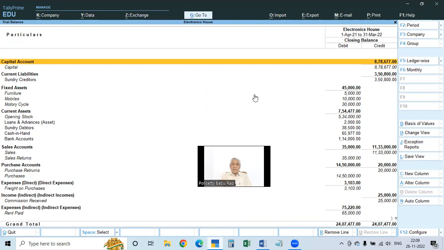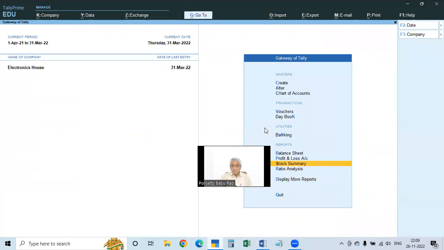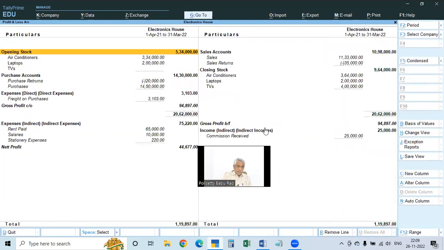So actually, what is the balance sheet? The trial balance is the summary of the debit balances and credit balances in the ledgers. And what does the profit and loss account mean? It is an account taking the expenses and incomes and calculating the net profit or net loss. In the profit and loss account, on the debit side, all the expenses, and on the credit side, all the incomes are written.